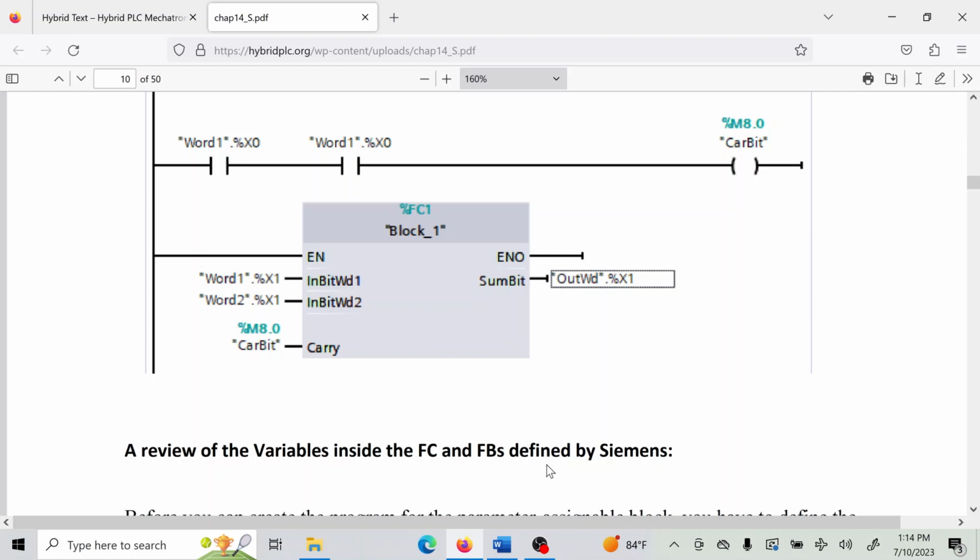So we come down here to storage of variables, and we have static variables. This is something that's very important because function blocks, FBs, use static data internally.